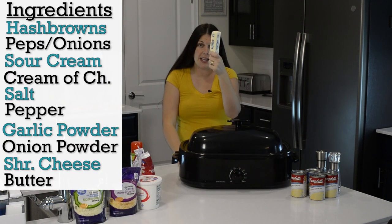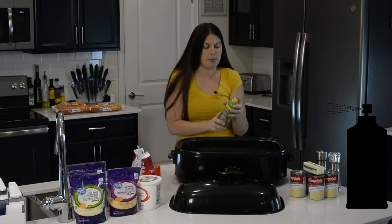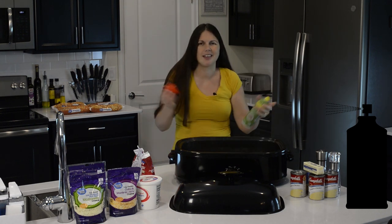And you need 1 stick of butter, because butter makes it better. First thing we're gonna do is spray down our pan. If you got some spray, give it a squirt. You could rub butter in here as well, or anything else like that that would work.